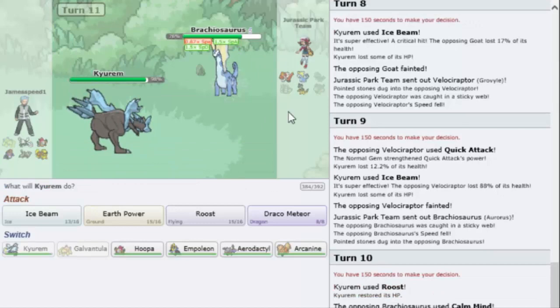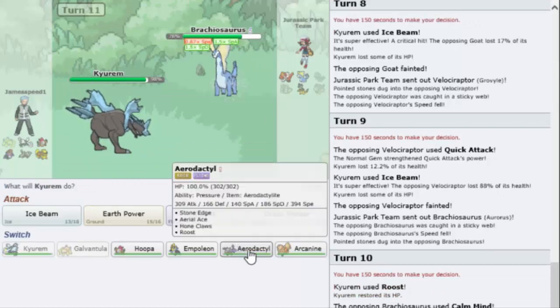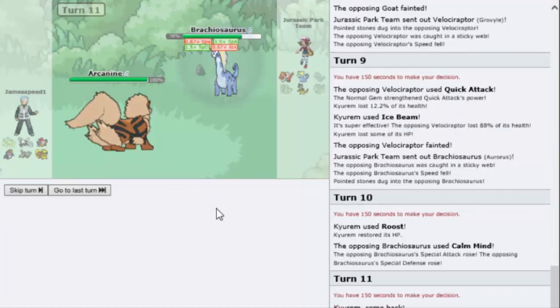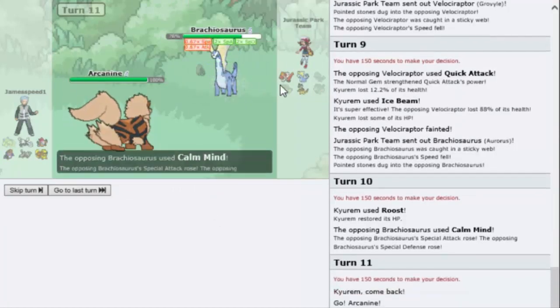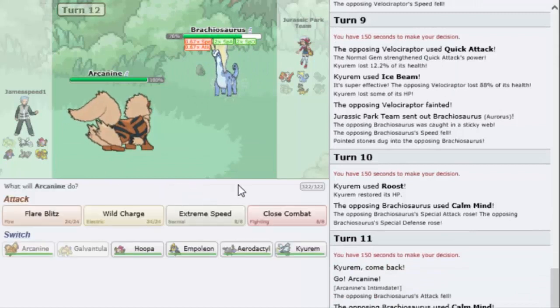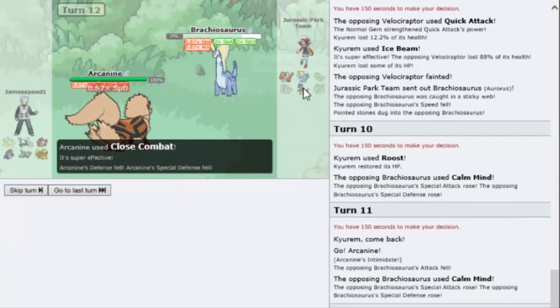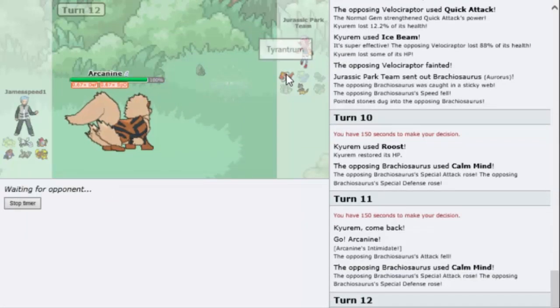So, that is annoying, but I do have my Arcanine, and I think I'm actually going to switch to Arcanine. He has no switches to Close Combat, either, so I can fire off Close Combats, and he's going to set up another Calm Mind. However, Arcanine just clicks Close Combat and wins the game now, so, yeah.